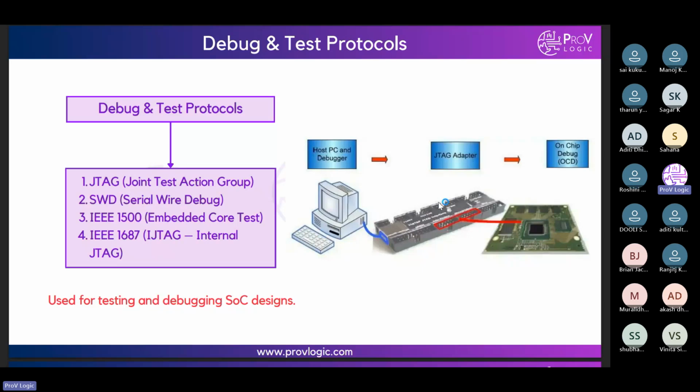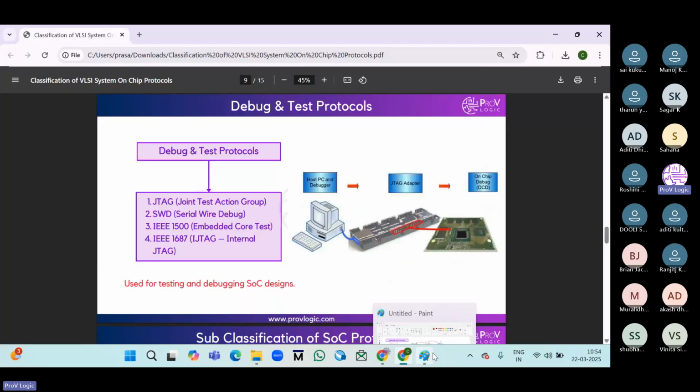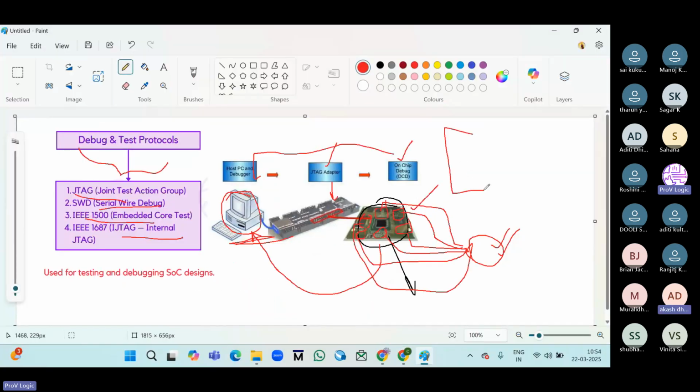Suppose in a computer connected to a mobile phone, or a system on chip connected to the mobile phone, how are we communicating? Using the USB port. This channel is a wire connection. How is the data transmitting through the wire to the USB? Serial data transfer will be done from this processor to this processor, right?